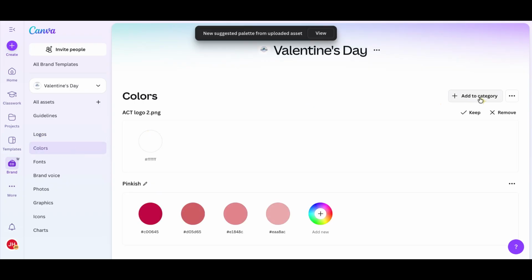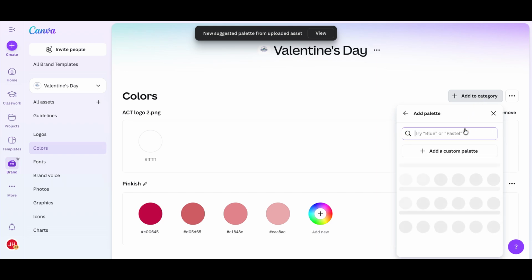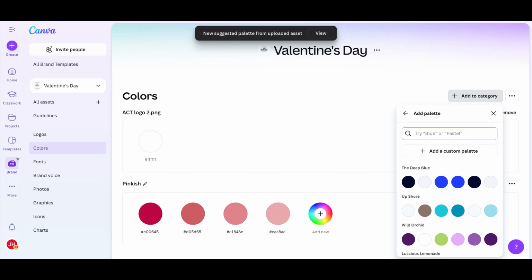If I wanted to add another set of color palettes, I will come over here to the add categories, add a palette, and I will go back here, and maybe I want this palette to be pink and blues. Okay, so here we go.